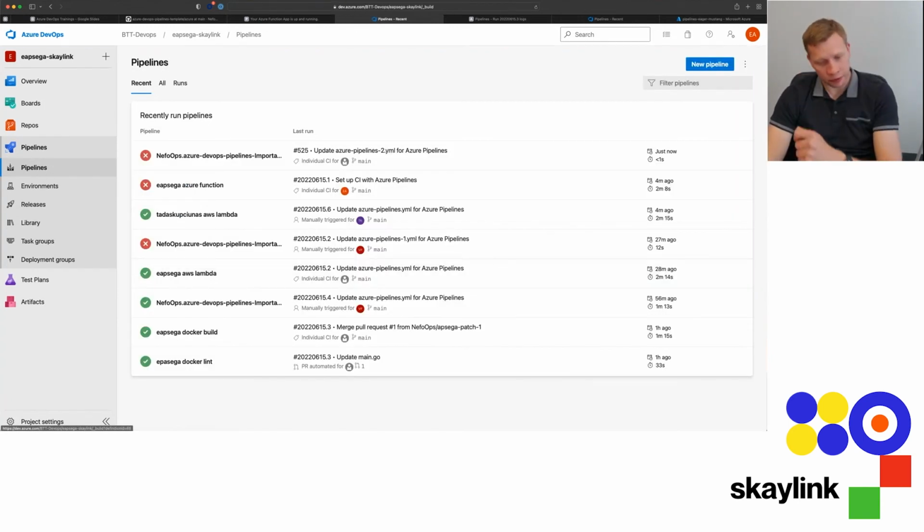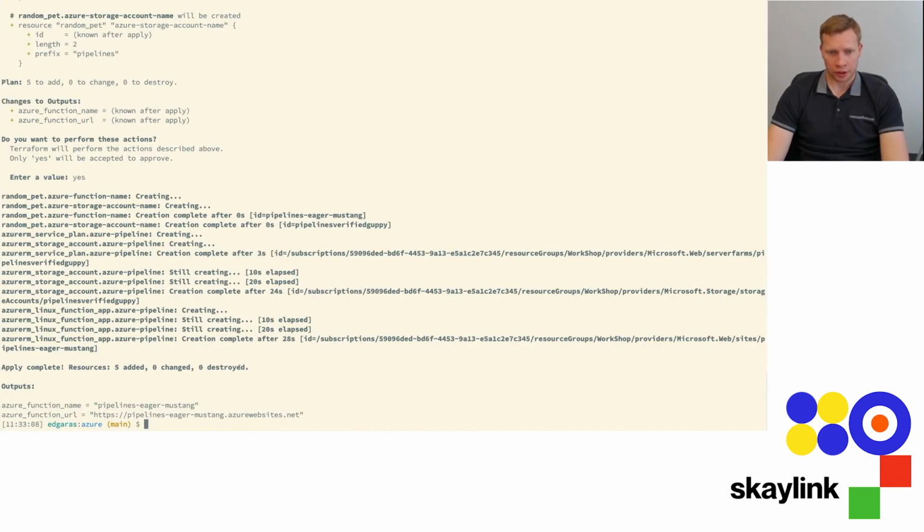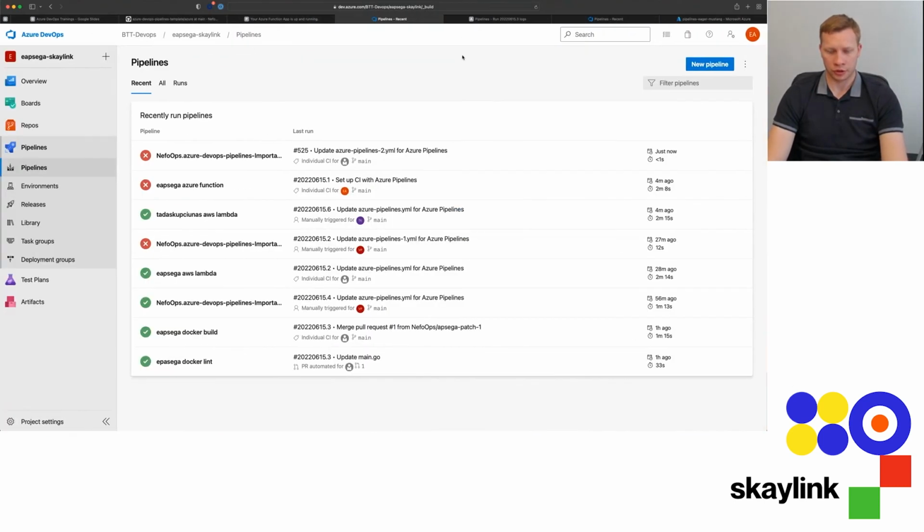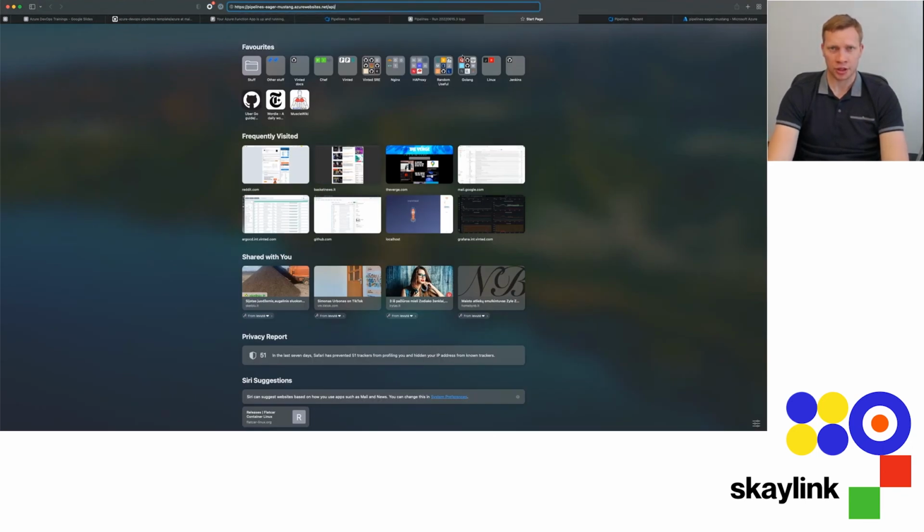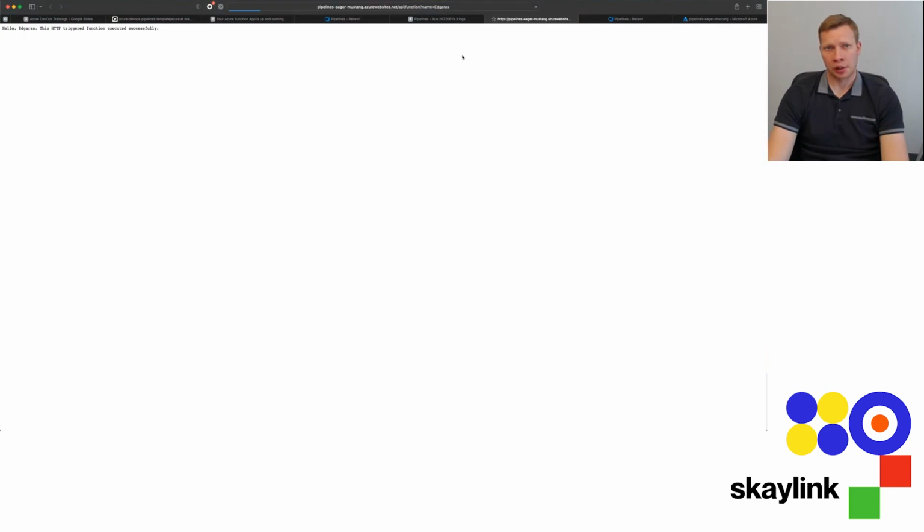Either way, if this step failed, we can always check if our application is running correctly. So just visit your function URL after you have deployed your function, then hit /API function, enter name parameter, and you can see that our function has been deployed successfully. And if I pass it through my name parameter, it says, hello Edgaras, this is HTTP trigger function that has been executed successfully.